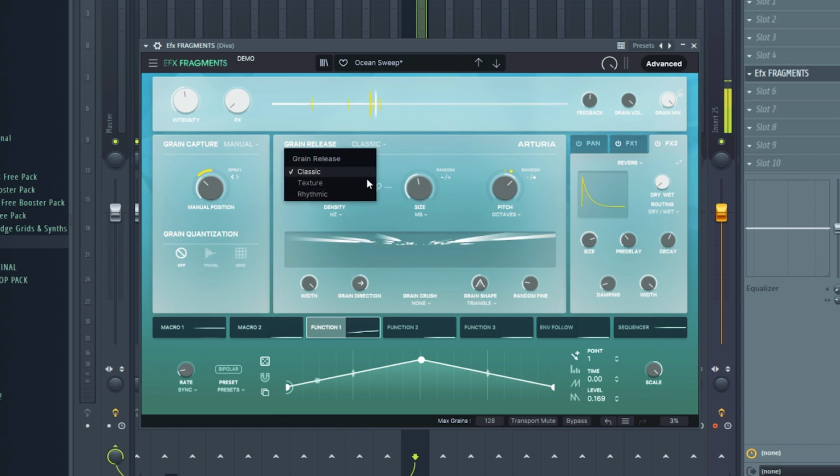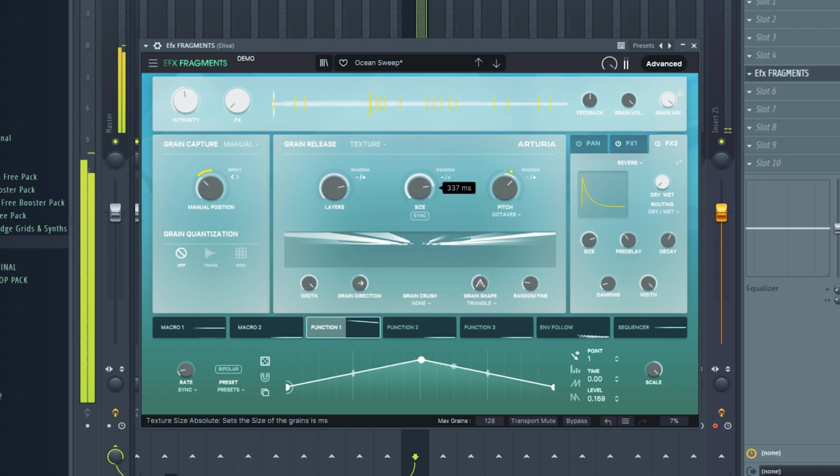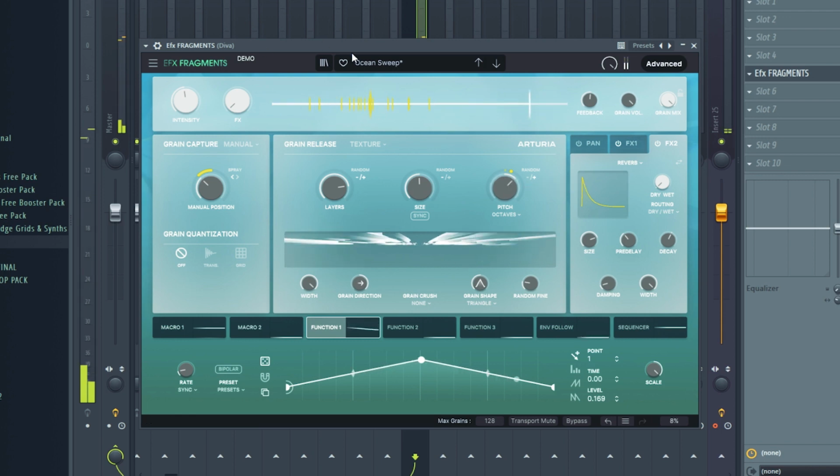We're still in the grain release section. You can also have texture, which is going to alter the way the grains are released. Again, let's try with this one. Similar. So far, I prefer the possibilities that this one offers.